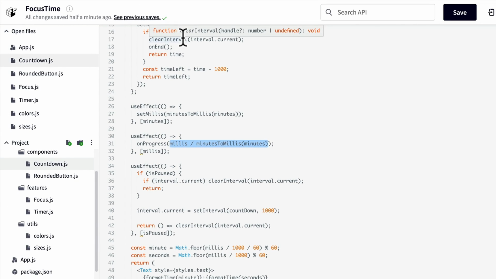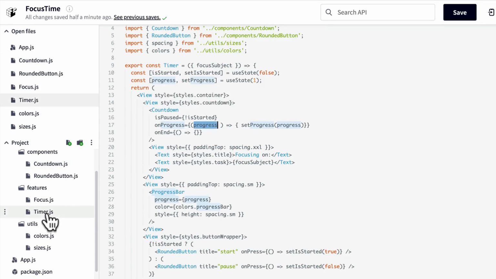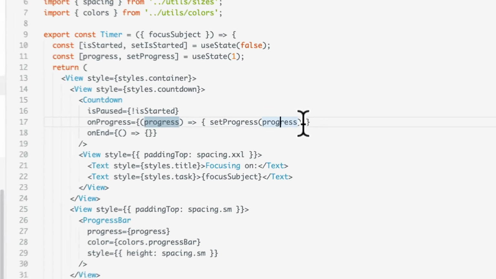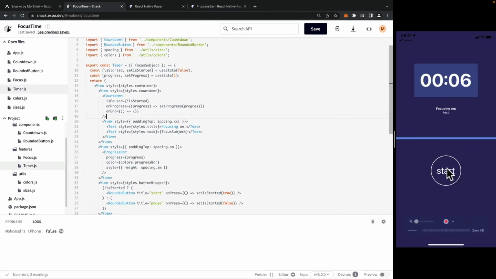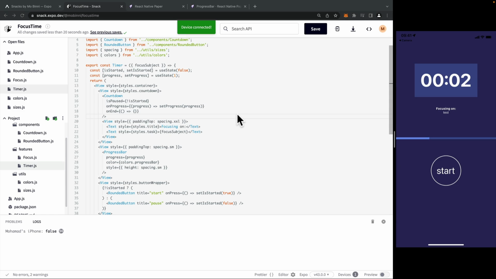We're getting the percentage number that correlates to tracking down to 0. So if we do that and we set the progress here, we don't actually need these brackets around here. They're nice to have. If we then start our timer, what we'll see is that, oh, it's tracking towards 0. There we go. Our timer is now hooked up.